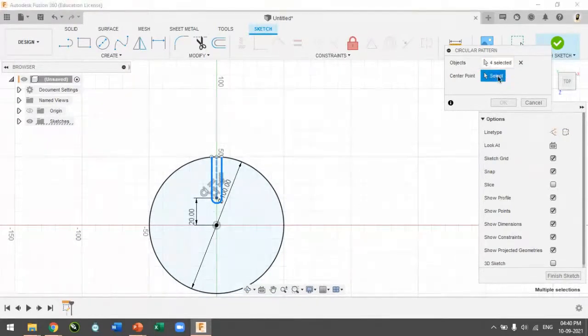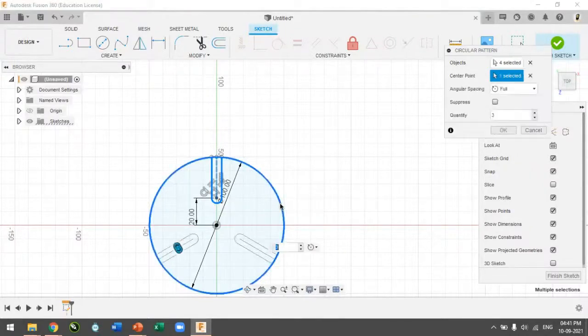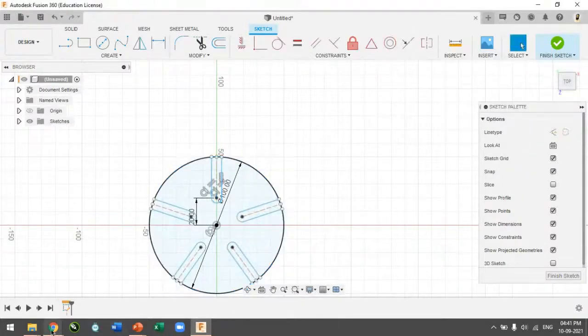I am clicking on select, and we can select the center point, or the circular periphery or any cylinder for this axis. So I am clicking on this circular periphery. By default there are 3 entities, but we can increase this quantity. So I am taking 5 entities and just pressing OK.